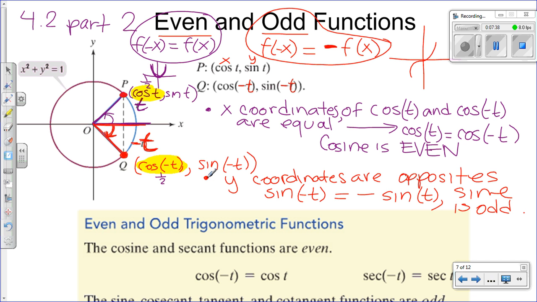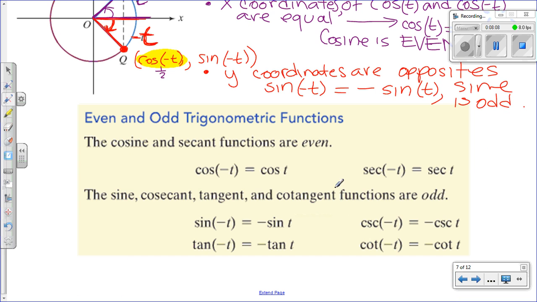Okay? Now, sine is kind of similar. If you look at the cubic function right here, x cubed, it is similar to this one. If I was just to trace this part here, doesn't it look similar? So yes, that is an odd function, and it is symmetric with respect to the origin. All right? Okay, so right here we have just a summary. And so we have that.